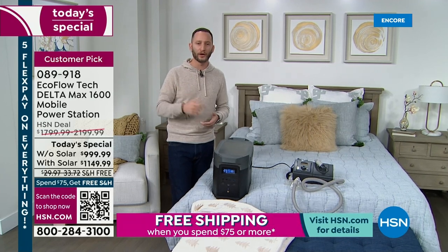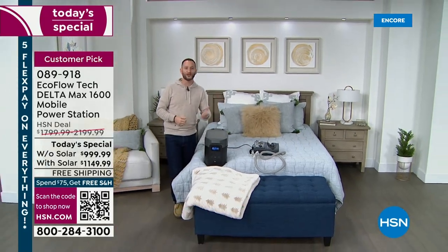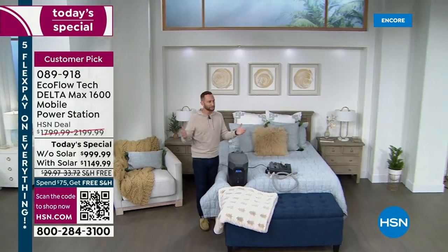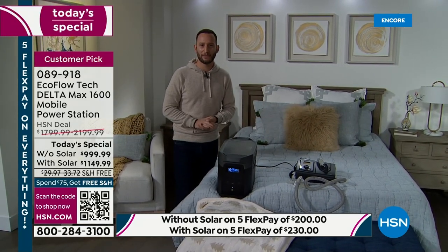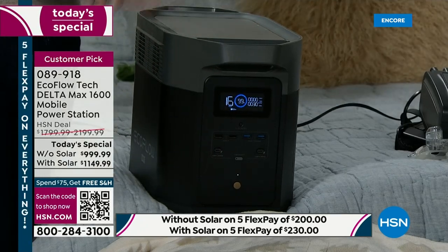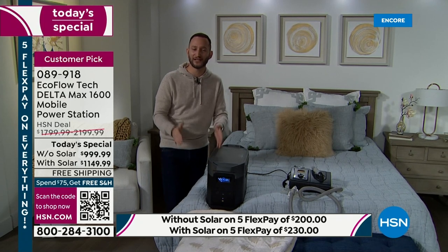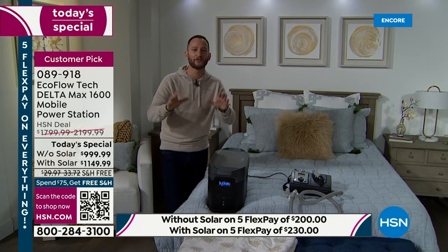When you're sitting there and the storm hits — whether it's a hurricane or just a regular day — the thunder strikes and all the lights go off. You get that text saying power will be back by one o'clock, then it's five o'clock, then seven o'clock, and you've been out of power all day — 10 hours. What are you going to do? When nighttime comes and you need your CPAP machine — I've got family members who got this just so they could camp with their CPAP. Right now the display is showing me 21 hours for my CPAP machine. I'm running it right here in my bedroom, in my home, apartment, condo, tent, or RV — wherever I decide to use it.